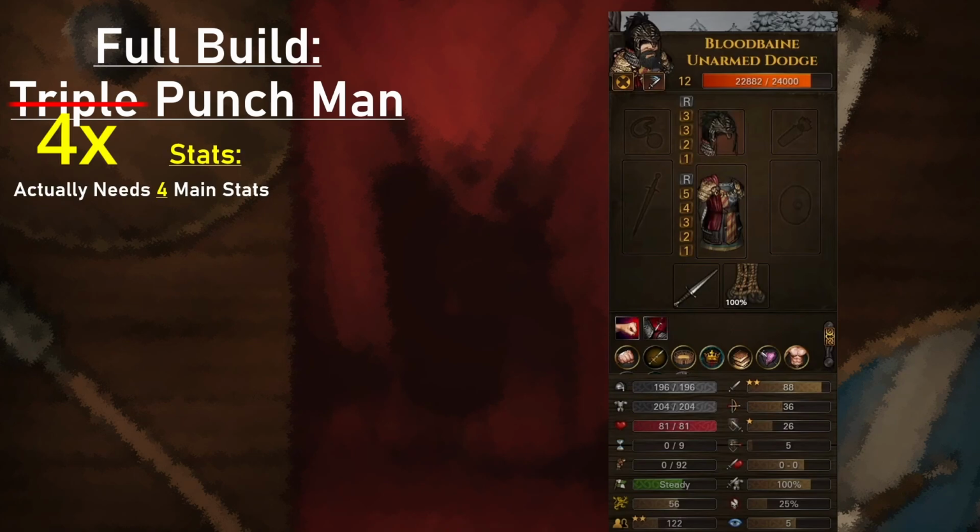It is heavily reliant on stats, as mentioned before. You actually need 4 main stats, but you still need to get to the thresholds of a frontliner. So as usual, you want a melee attack of at least 85, but you want to max it out as much as possible. We got to 88 here at level 12, which is pretty decent.